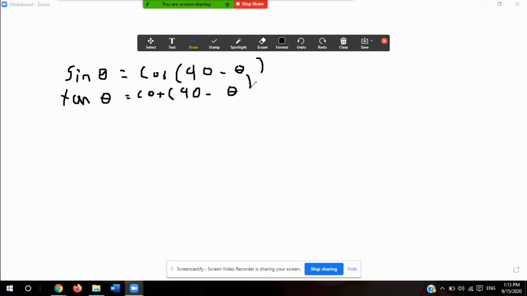And the other one is the secant of z, which equals the cosecant of 90 minus z. The cosecant, this is C, S, C, of 90 minus z. Let me see if I can fix this. This is supposed to say cos, C-O-S. So this is supposed to say cosine, and this is supposed to be an S. Better than before. Okay, so we have three more, and we're going to do that real quick, and then we're going to go into the example.